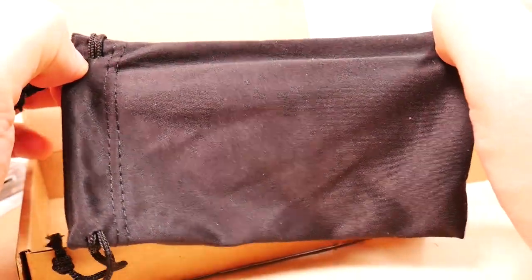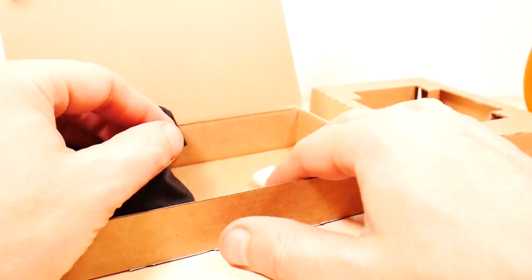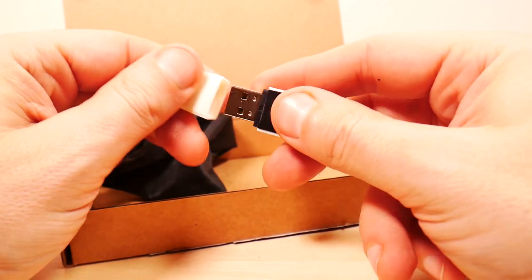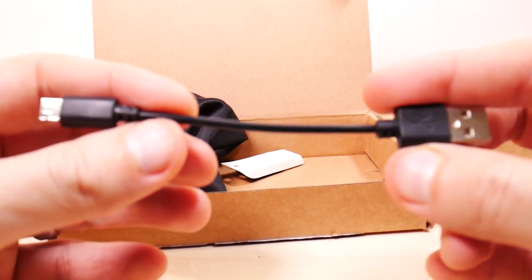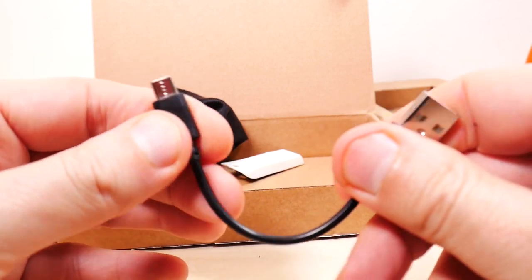Made in France. Pretty cool, I like the looks of it. What else is in the box? There is a little sack for your game — a game sack, if you will — with a drawstring. There is a little USB adapter — that's a very nice one really. I don't need it because I've got one attached to my computer already. And finally we've got this charging cable — it's a little plasticky and thin, but it's not terrible.